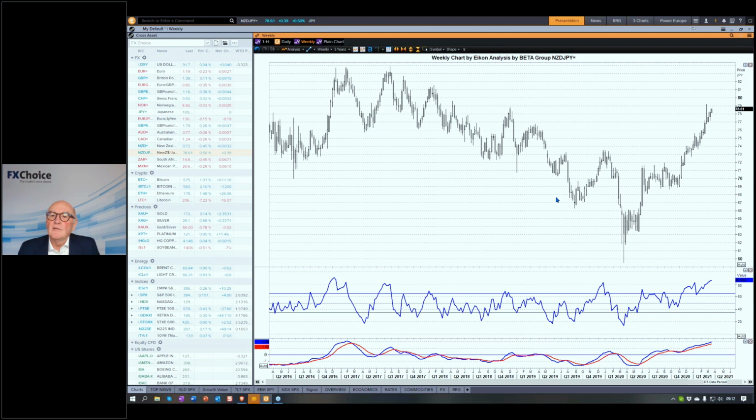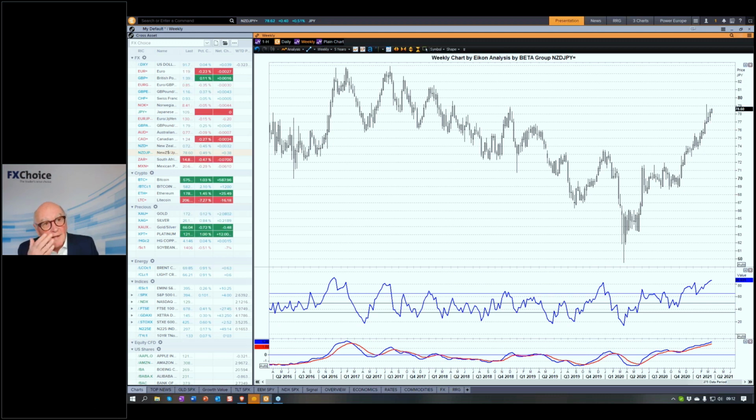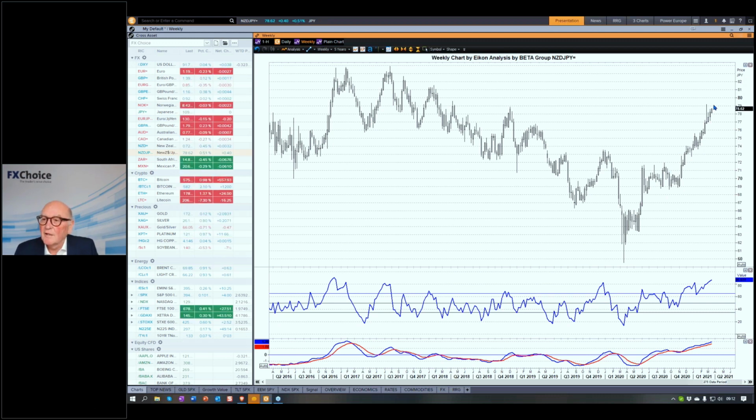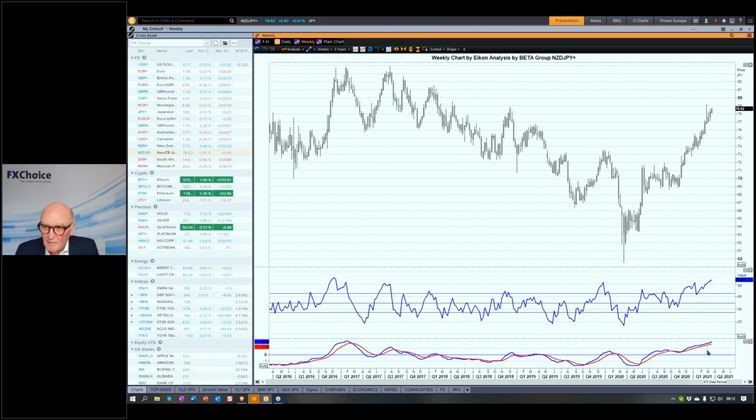So here's the New Zealand dollar, Japanese yen. New Zealand dollar strengthening against the yen. The yen was right over on the left-hand side on that RRG chart, relative rotation graph. Very, very strong here, pushing ahead strongly in the RSI, MACD rampantly positive. Testing this high here from 2018, but I don't think that's going to present a great deal of resistance there.